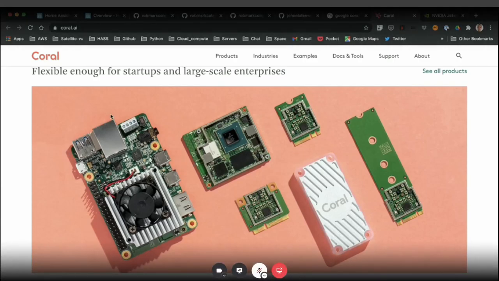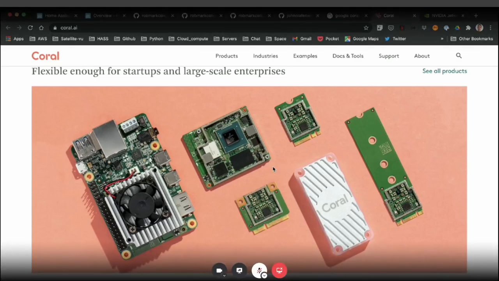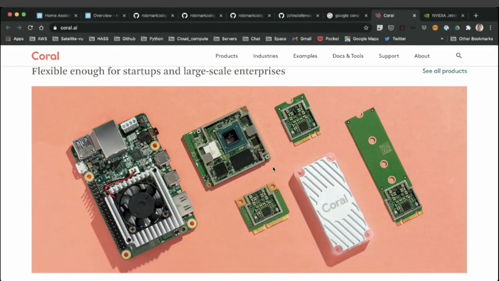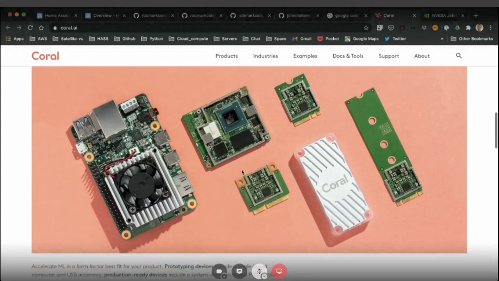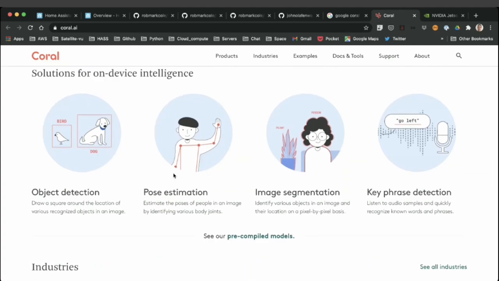And this is actually a really interesting site to have a look at, because they have a few companies that are using this Coral TPU product in some really interesting applications, like detecting if people are wearing PPE, protective equipment, in the COVID situation, or looking at safety stuff. And along with the hardware, they've got this.